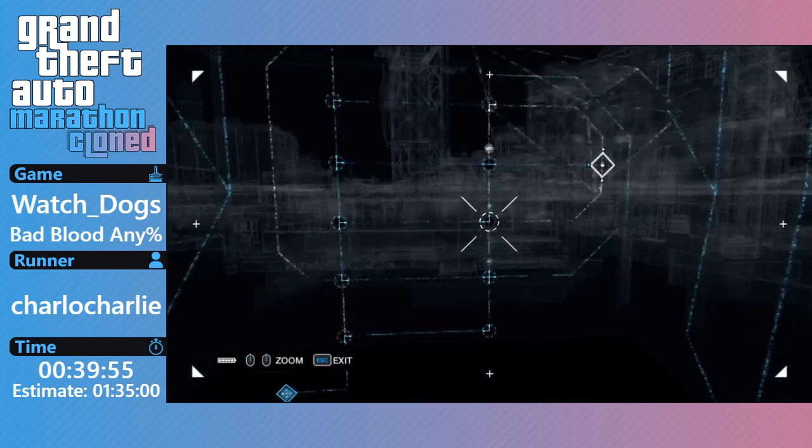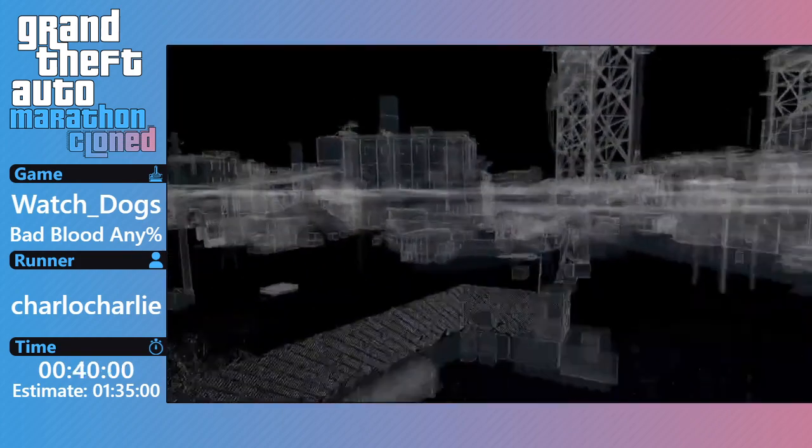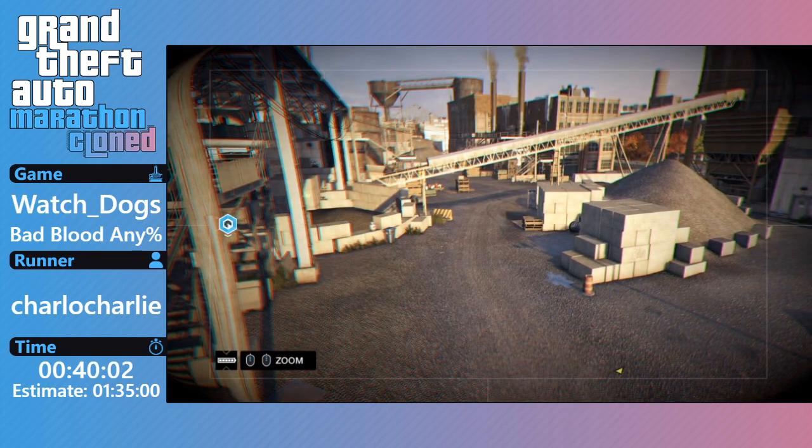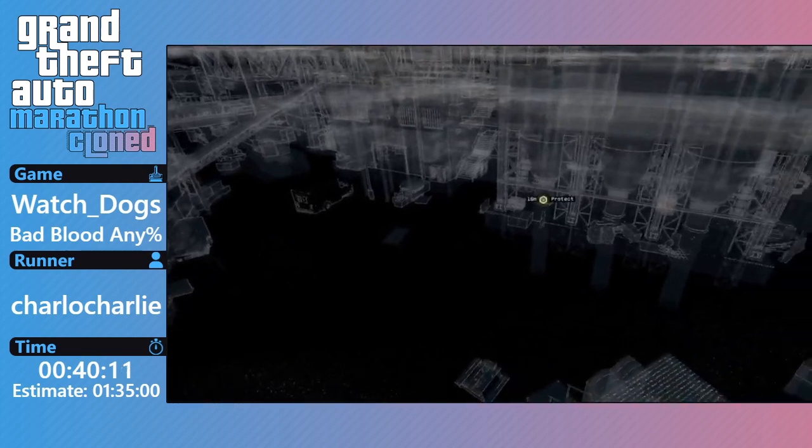There we go. I pressed Q too many times. Shit, someone's coming. That's what hacking is like in real life, by the way. It's just a bunch of L-shaped puzzles.